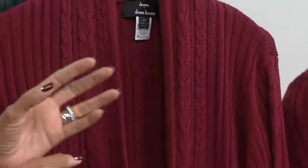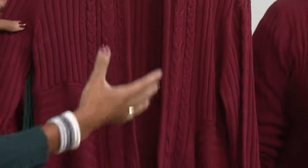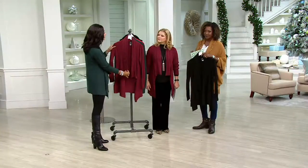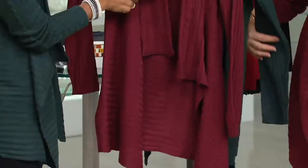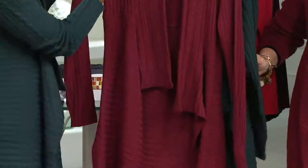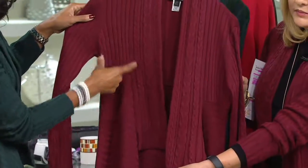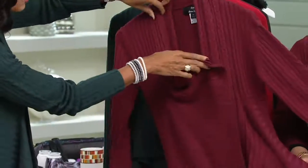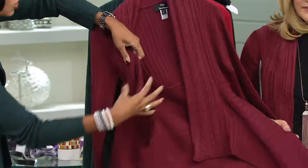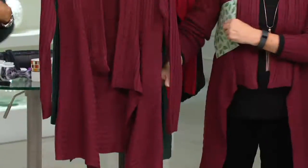It's not that drapey sweater that's going to engulf your body — this one is cut beautifully. It has a gorgeous cabling detail and ribbing. Dennis designed this with vertical ribbing on top and then horizontal ribbing down at the bottom, so it wraps around your body and gives you this shark bite look. It's really very figure flattering and just flows beautifully.